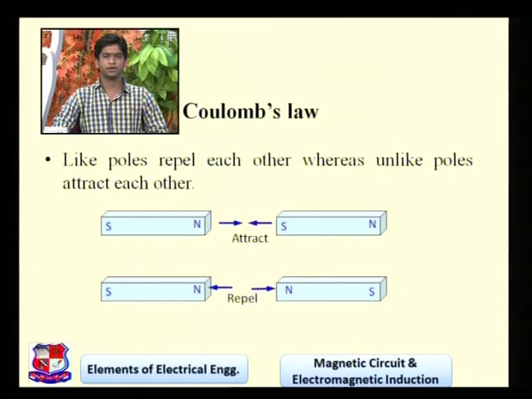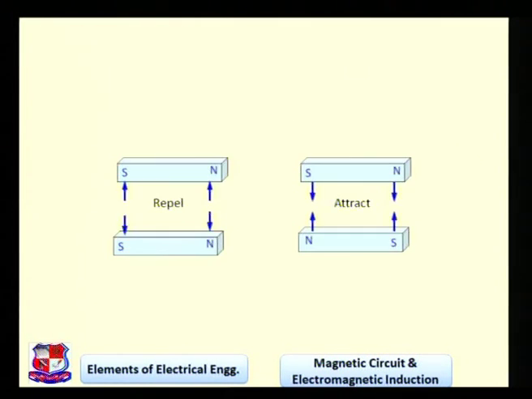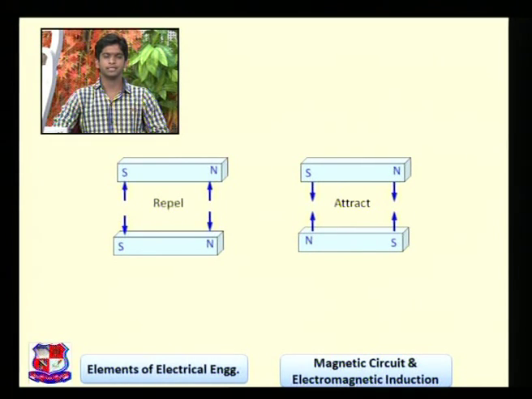And in another figure we can see that the north pole is nearby the north pole of another magnet, so that the like poles are near each other. It means that they will find a repulsion force between them too. Here we can also see that in the first figure the north pole is near to the north pole and the south pole is near to the south pole. It means that there will be repulsion force between these two magnets. It means that the first magnet will repel the other magnet.